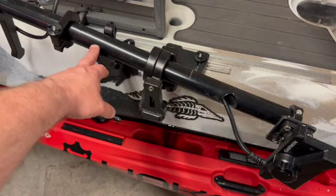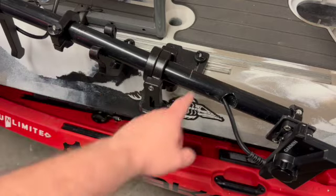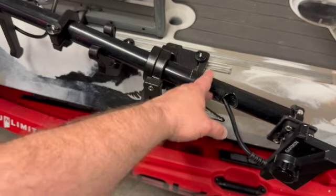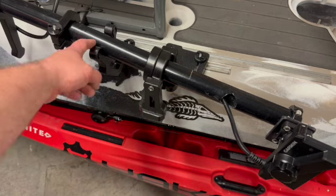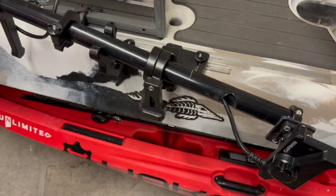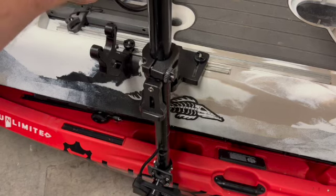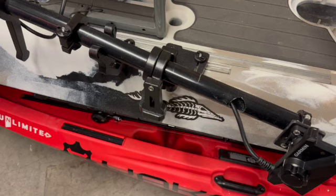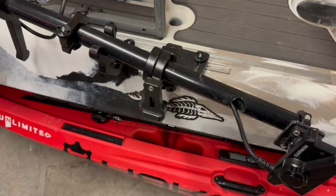We have our shaft catch piece right here — as you can see, it's got it stored. You have the option of putting this wherever you want. If you want to put it in front of it and you're worried about your transducer, you can do that and then swivel that piece out and drop it to deploy. I've got mine in the rear. You can run a piece of bungee cord cable and hook it to it — customize it however you want. Basically how it works: you just bring this forward, lock it into place, and then just bring it down and lock it on. Now I can go back on the water. Just stay tuned for more Yak Gadget goodness, and if you have any other questions, feel free to email me at yakgadgethelp@gmail.com. Thanks so much.